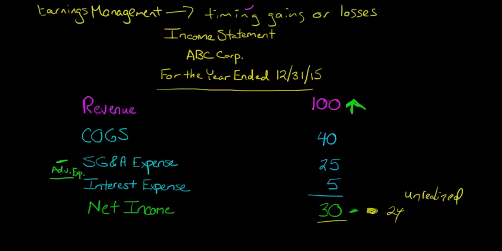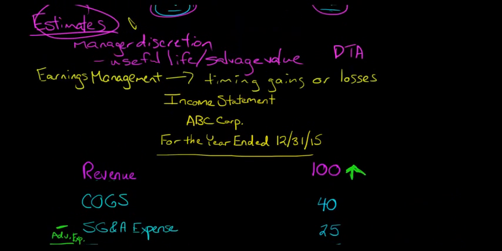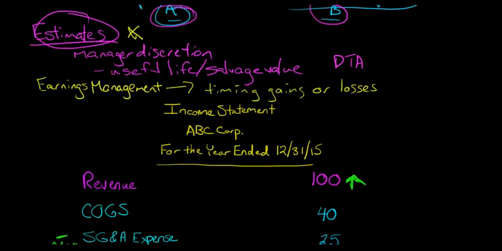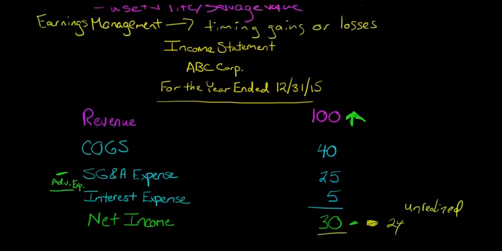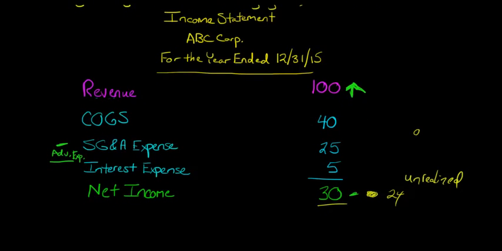Or maybe there's some kind of estimate, going back to the estimates and how they could potentially be abused. Maybe they say, we're going to overestimate in one period some kind of expense that we're supposed to estimate. We know that we're estimating too much, but then in a future period, we can go ahead and record less, and it'll offset. And so that's where you hear the term cookie jar reserves. We'll take too much of a loss now in this estimate, and then later we can reduce it and say, oh, we took too much last period, and go ahead and reduce it. We create a cookie jar of reserves.